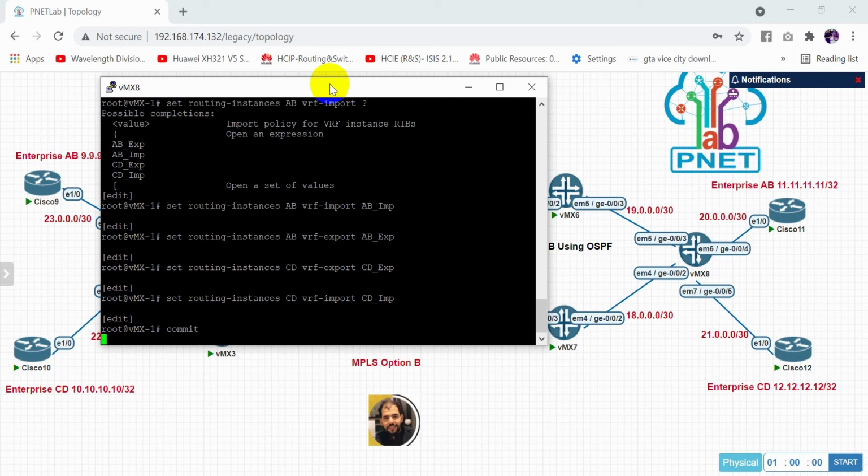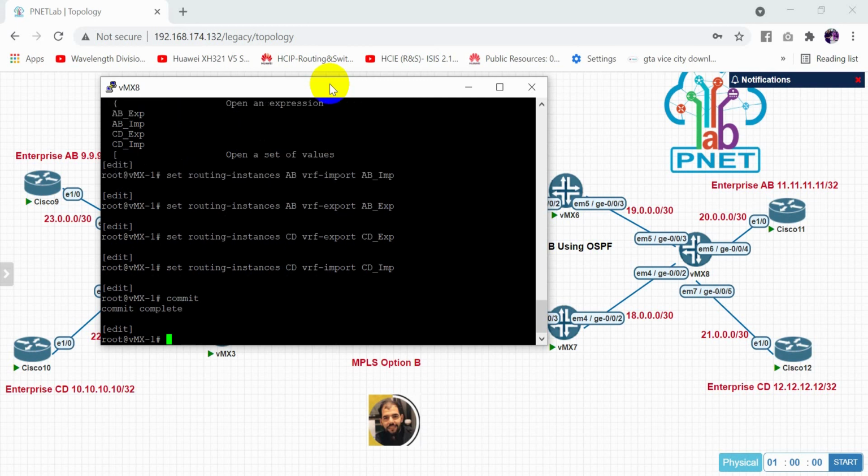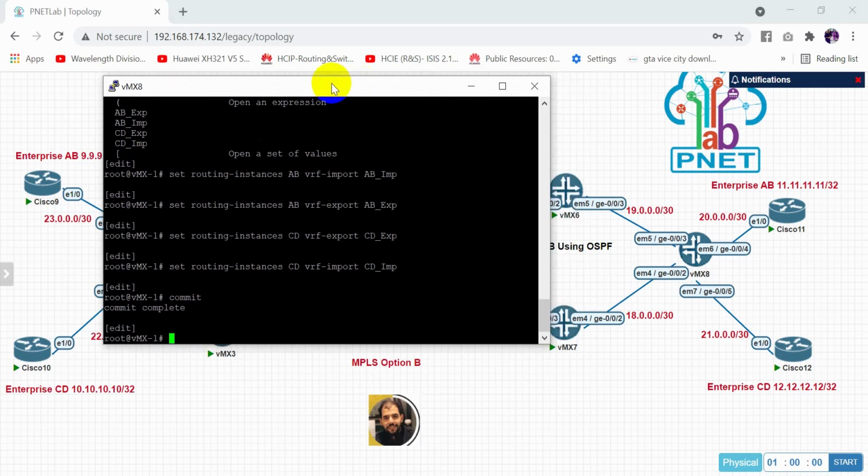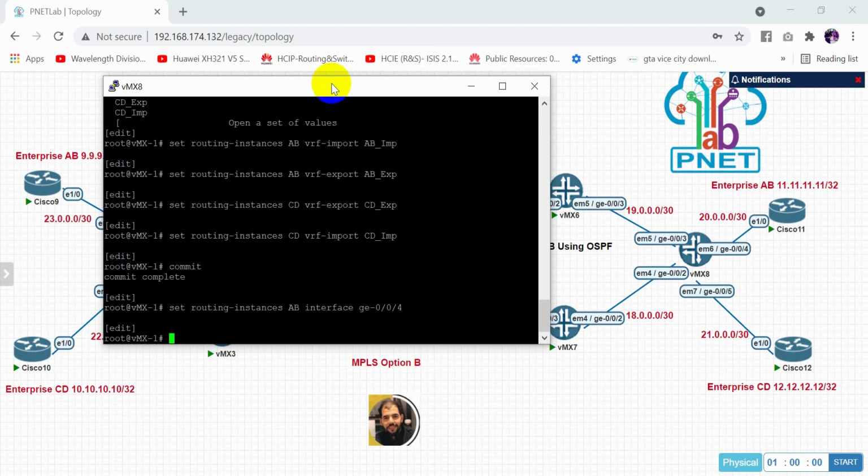Now we finished the route policy. It takes time, but no issue, this is how to configure. Need now to add the interfaces to each VRF. Set routing instance AB, the interface ge-0/0/4, as you can see in our lab.